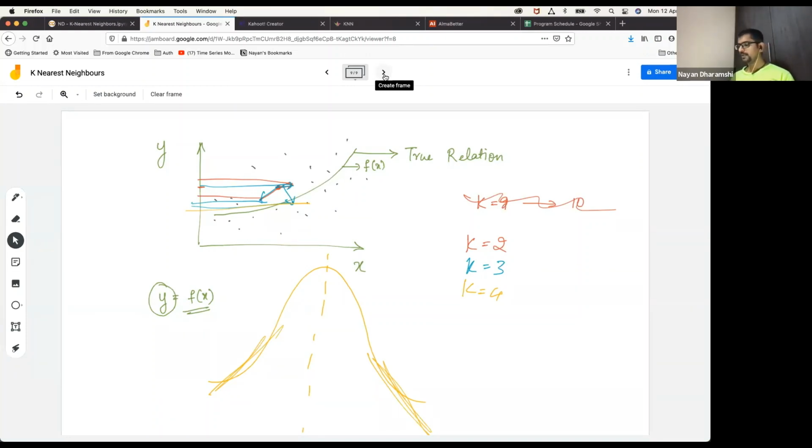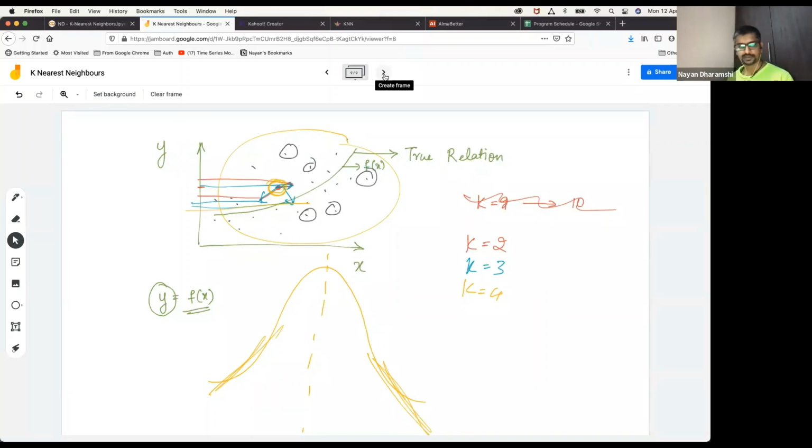As we increase k, what happens? Let's say I do k equals 100. It uses every data point to make a prediction. No matter which point we use, here we took this red data point, if my k is 100, my prediction will be exactly the same.